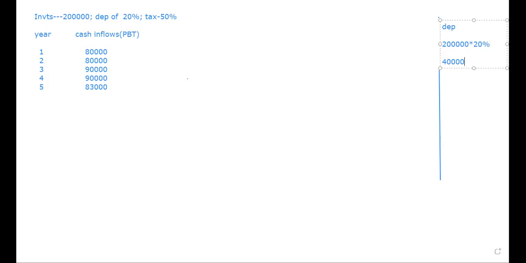Here, when he is giving us the depreciation, we have to see whether it is the straight line method or the written down value method. Now here it is the straight line method, because nothing is mentioned, so I'll assume it to be the straight line method. But if he says the written down value method, on 2 lakhs the percentage is 20. So the depreciation in the first year is 40,000. In the next year, from the 2 lakhs I'll subtract last year's depreciation. So I'll be left with an asset of 1 lakh 60,000. On 1 lakh 60, again I will calculate 20%.